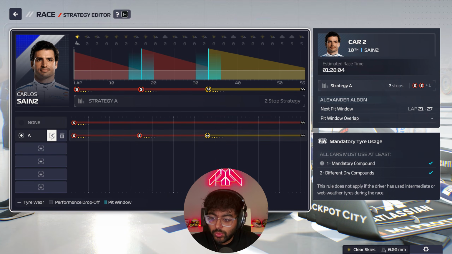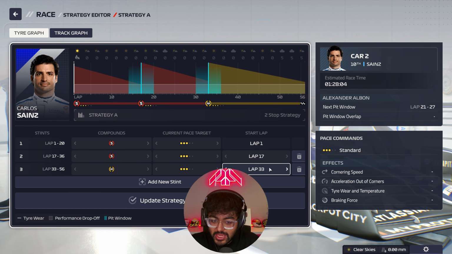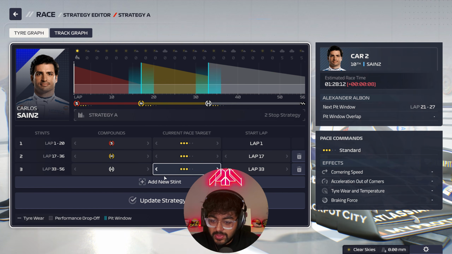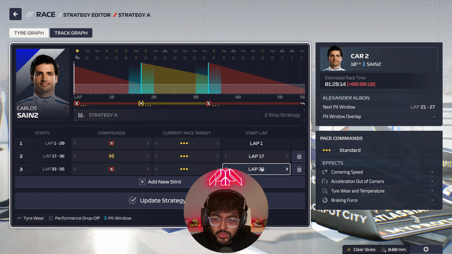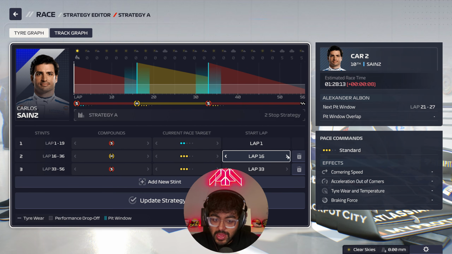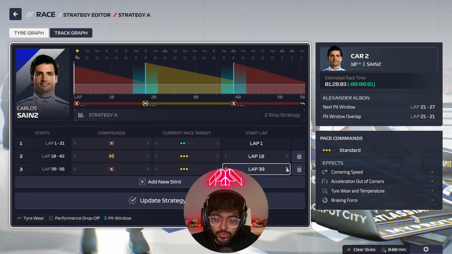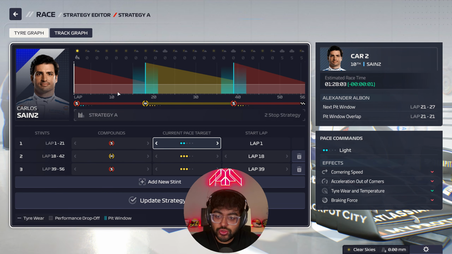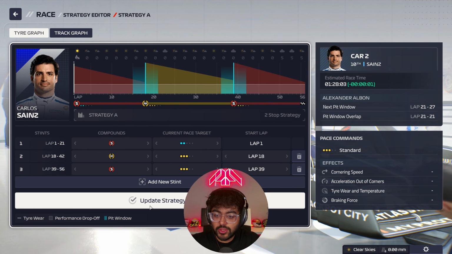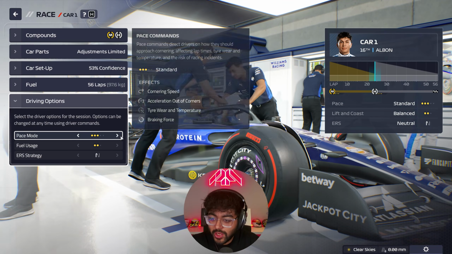And then with Sainz, we'll go with the 2-stop once more. We don't have another set of mediums though, do we? So I'm going to move this to medium, end on a soft. And we're going to be very cautious about that first stint. Make sure we get as long as we can, and then go quick at the end on the soft tire. So really try and stretch that first stint, go steady on the middle one, and then go normal on the last stint.